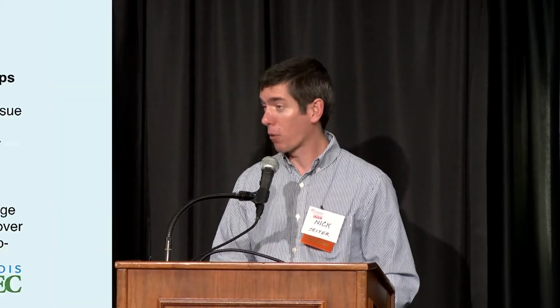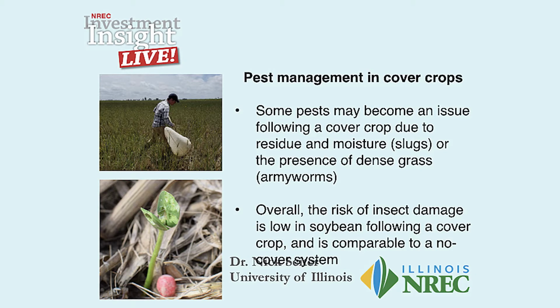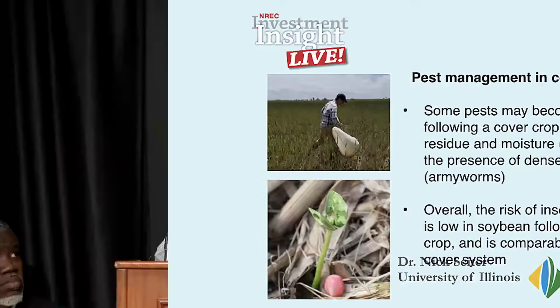When we talk about insect pests, armyworms are one that comes up and is definitely attracted to cereal rye, and one that we've had a field sprayed for armyworms in this study. Had a couple of other fields that had some issues, even some stand loss issues on the edges of the field. The good thing about the true armyworm, the one that we get early in the season, not the fall armyworm that we got late in the season this last year.